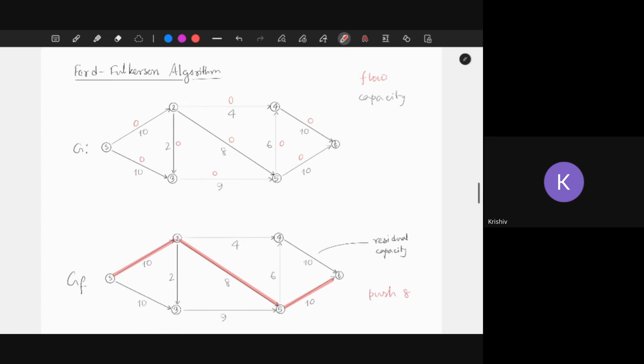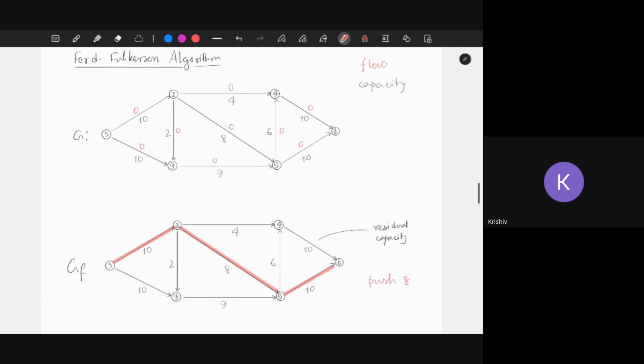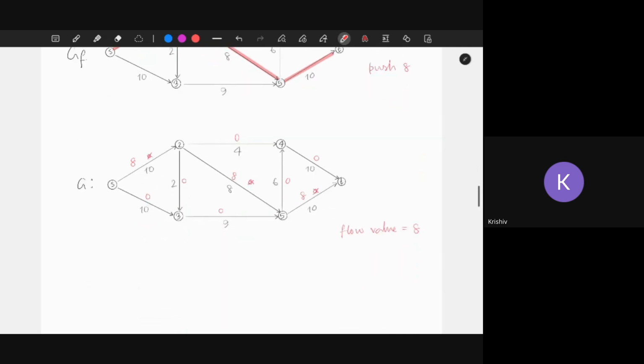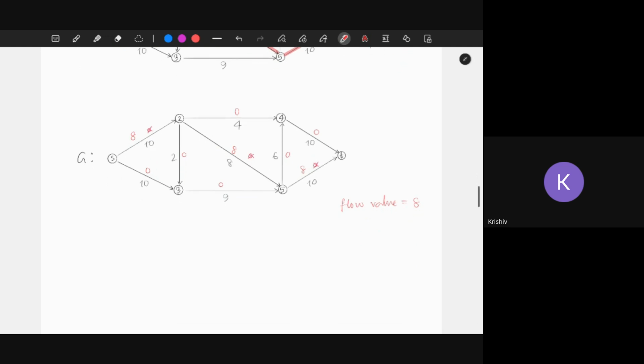The thing is, this also starts from some zero flow. It takes an s-t path, takes the minimum of the capacities in the path, say minimum capacity b, and then pushes that amount of flow through the source, through that path. Say I have a minimum of 8, I push 8 here, and I just rewrite this network like this. Flow value 8 now.